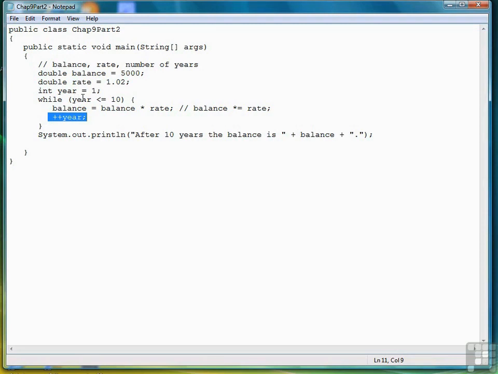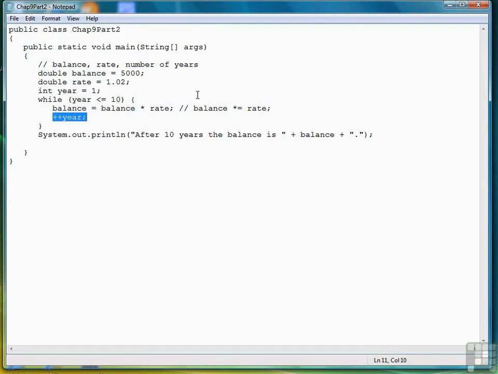Year is still 1, 1 is less than or equal to 10, so we're just going to go right back into the loop body over and over again until we run out of memory, which nowadays is a long time. So this last step is very important, because you've got to make the loop stop at some point. And you need some statement inside the loop body that's going to make that happen.